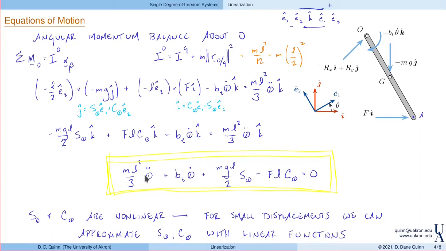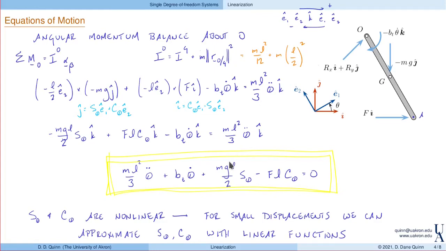Because, I mean, really the problem here is I don't know how to solve this equation with the sines and cosines. If we had something simply here that was like a k times theta, well, this would again look like our spring mass damper system. We'd have equivalent mass, we'd have equivalent damping, we could identify equivalent stiffness, and then we could go and solve. But I don't know what the solution to this equation is, right? And in fact, the solution to this equation involves things like elliptic functions and stuff that we typically don't learn about as undergraduates.